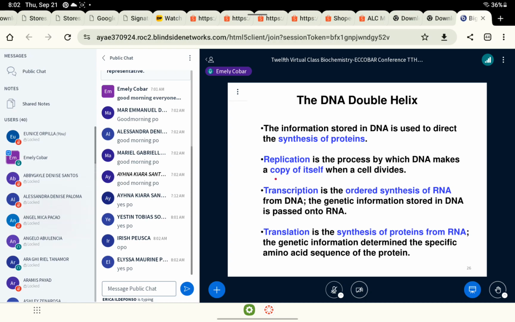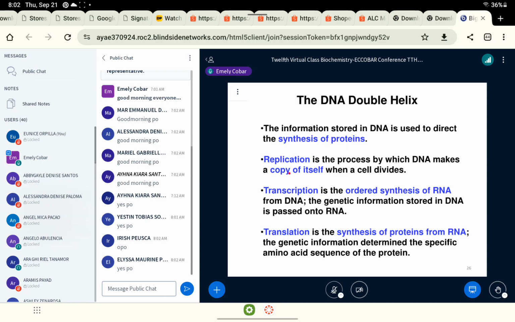Now, okay, tinatawag din to, no, the central dogma of protein synthesis. So let's start with what is replication? The process by which DNA makes a copy of itself when a cell divides. Okay, so minsan 'di ba, when new cells are produced, so merong cell division. Okay, and then now, of course sa replication, eksakto kung ano yung parent DNA, it will form the same daughter cells. Okay, daughter DNA.